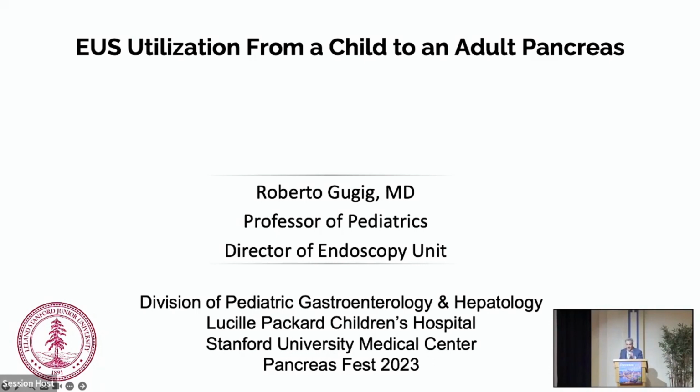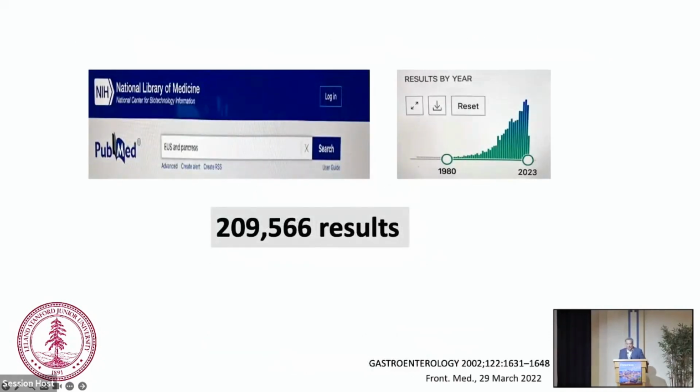Well, thank you for the introduction. Thank you for inviting a pediatric endoscopist to this party. I was given the task to present EUS utilization from children to adult. And my first thought was, are you kidding me? This is quite broad. Nevertheless, I like a challenge. So I decided to do a search limiting to 1980 when EUS came about, and I had almost 210,000 results. So thank you, my son.